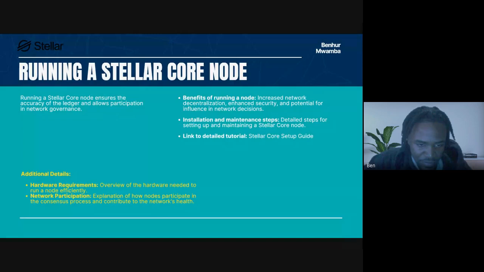Just imagine we have 1,000 computers in the US running Stellar blockchain nodes, and 50 computers in South Africa running nodes.